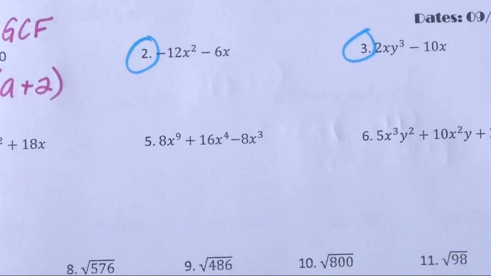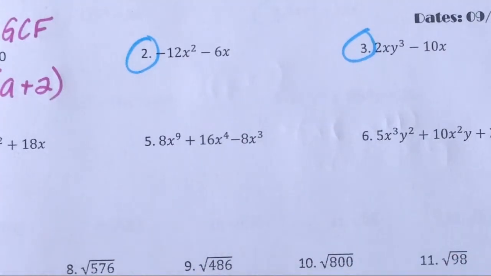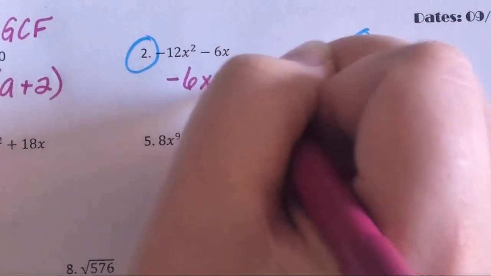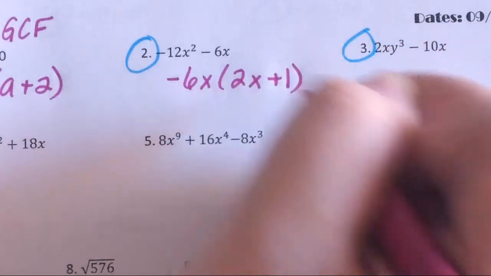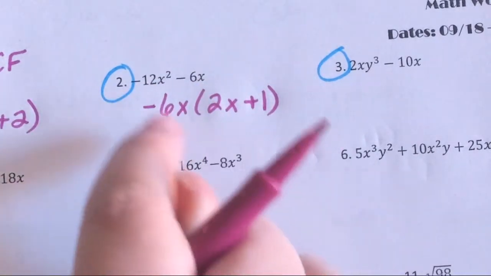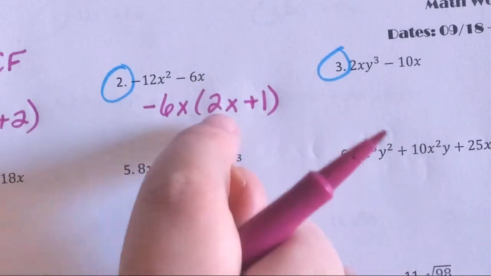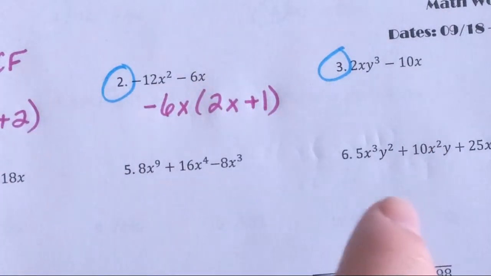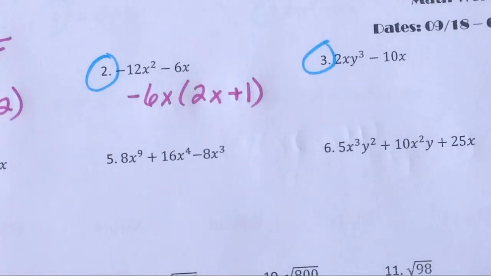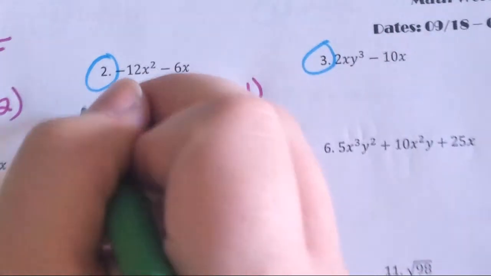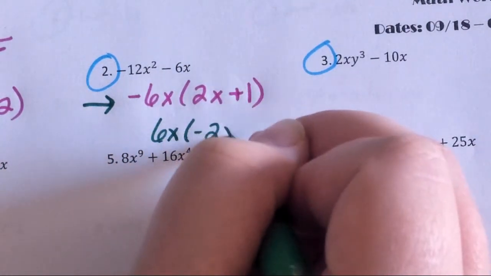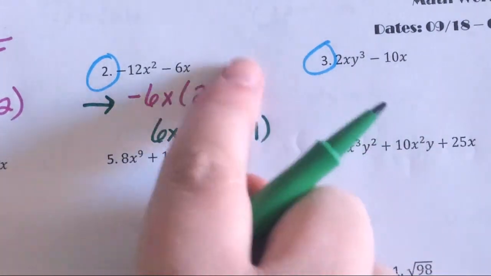Okay, number two. Yes, table four. Whoa, Jacks, I couldn't even come up with your table number. Four. Negative six X, two X plus one. That's perfect. He pulled out a negative six X because they both have an X. They both are divisible by six. Negative 12 divided by negative six is positive two. Negative six divided by negative six is positive one. He did a great job. He could always check himself and distribute. I like his answer, but does someone have a different one? Yes, Nick. Six X, negative two X minus one. Okay, so Nick has a different answer.